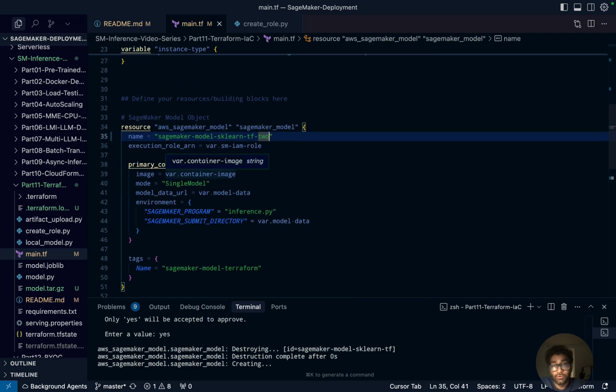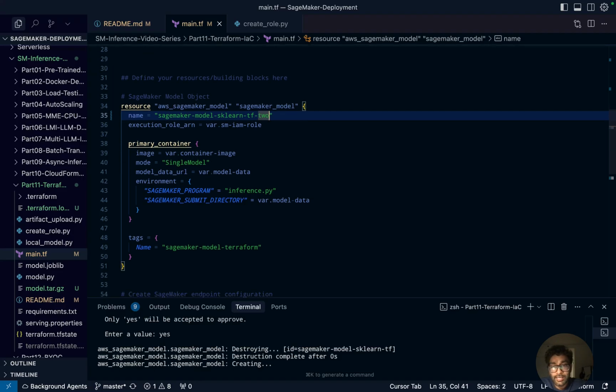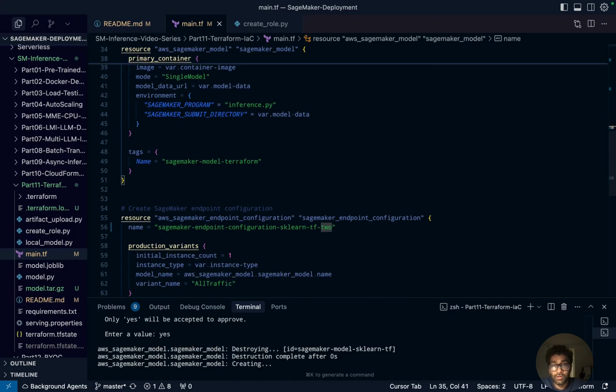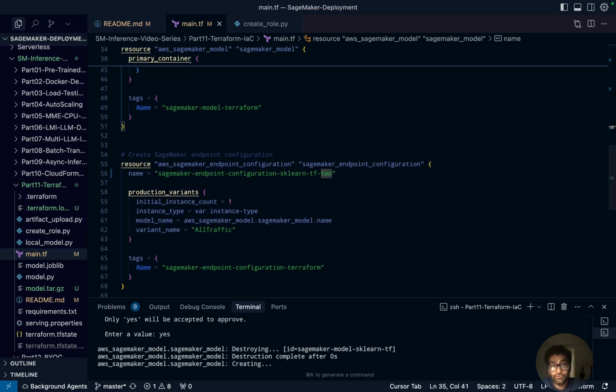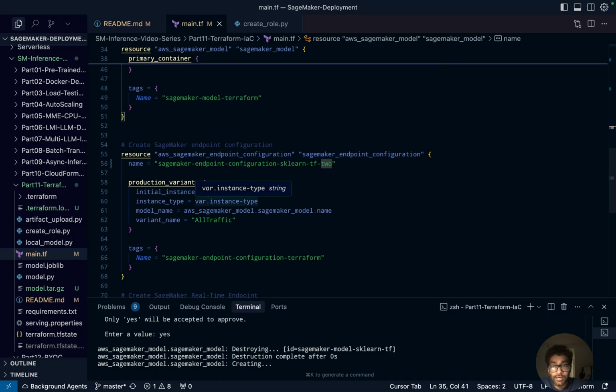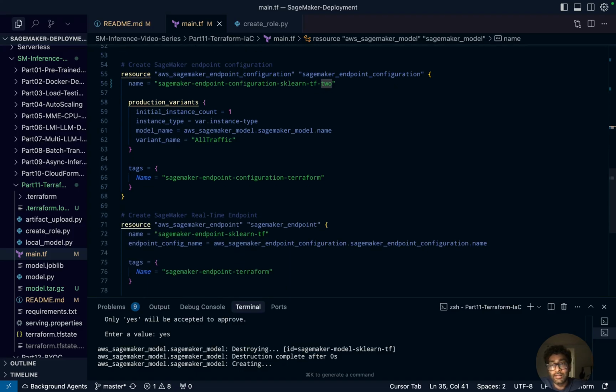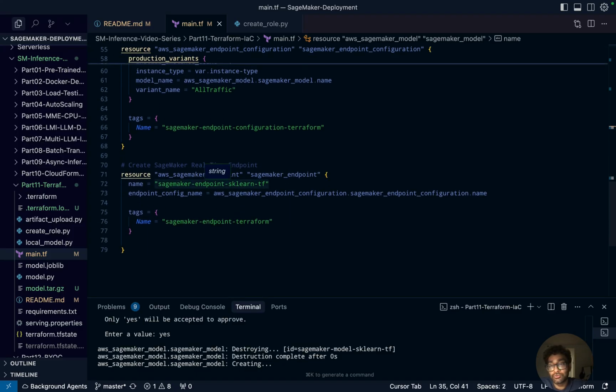Here in this case, we point towards the container image and model data, and we can set up our environment as we need, just like we would in that create model API call as we've discussed. Tag it if you need any tags for that model object. And then the next resource we'll be creating is our endpoint configuration. And here I refer to that instance type. And also if you have any production variants or are doing maybe some sort of A/B testing, you can also catalog that. And then the last resource we create is our actual endpoint. And this will take a few minutes to provision.